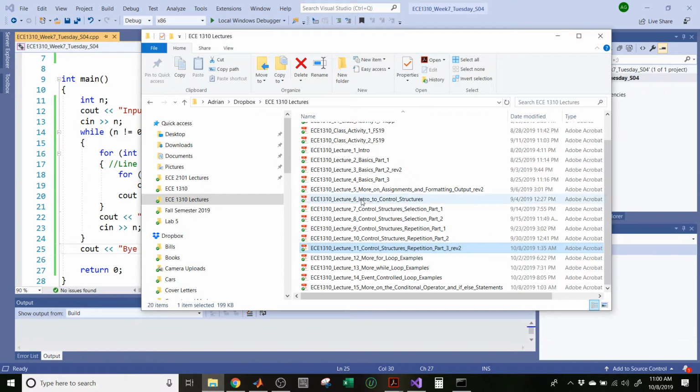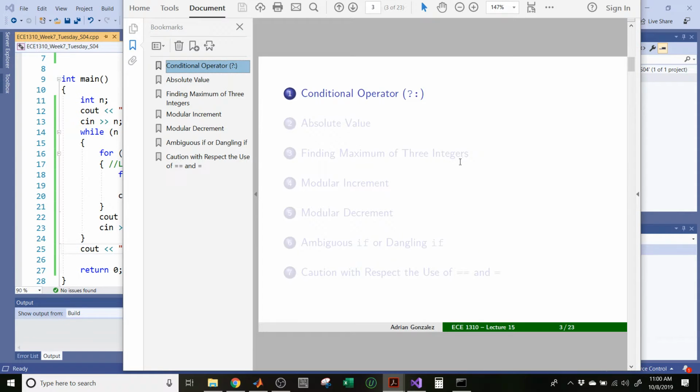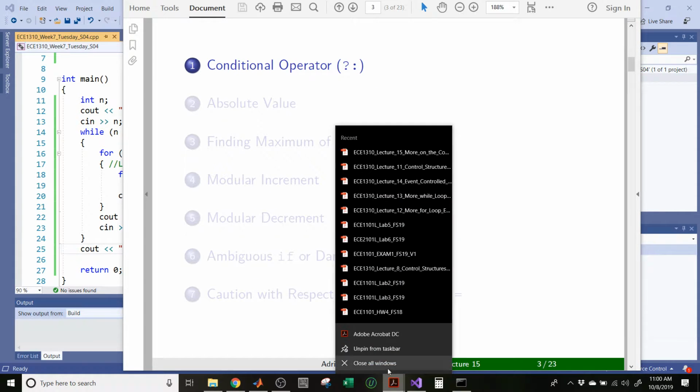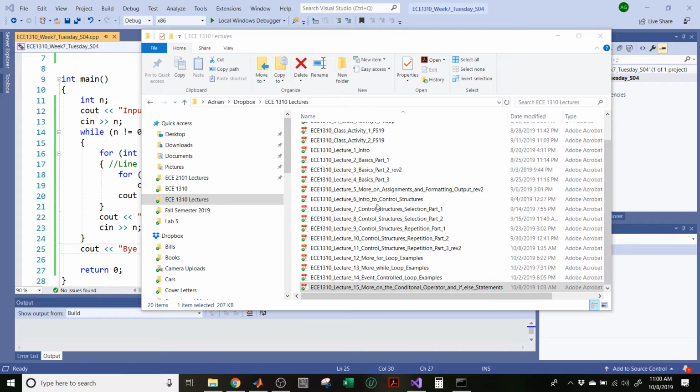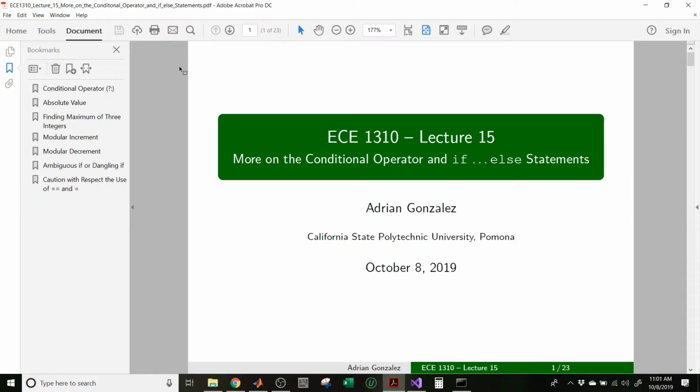But before we move on, I just want to close all these lectures with a final lecture that is not long, it's pretty short, which is basically the conditional operator. Remember we said we're going to talk about it. What happens here? How do I do full screen? I don't know why, let's see, close this. It's not letting me. Oh, now it works. For some reason it was locked.